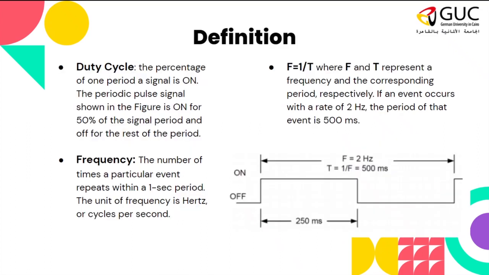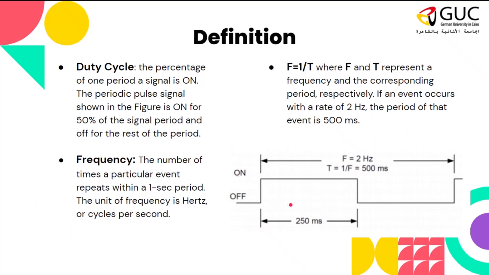To work with PWM, we need to understand two of its basic definitions to be able to use it well. The first thing: previously we said that we can turn on the signal for 1 second and turn it off for another second, turn it on for 1 second and turn it off for another second.